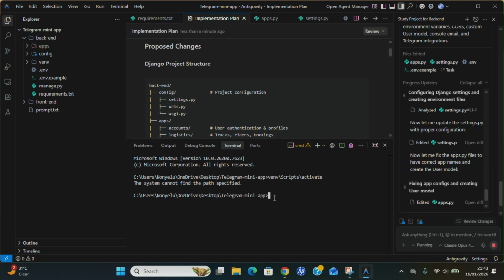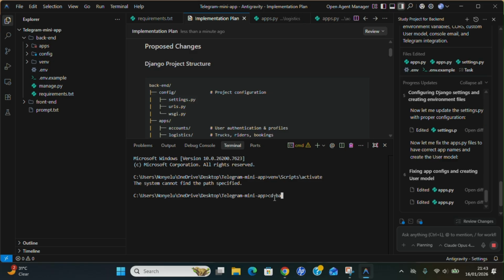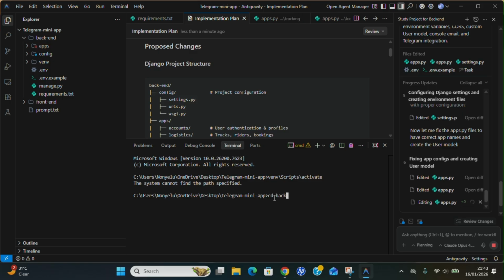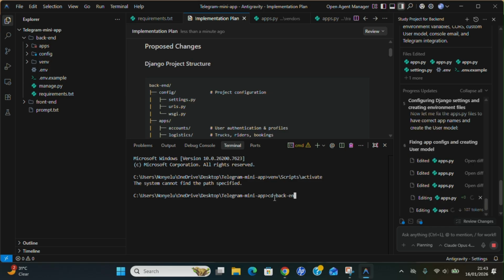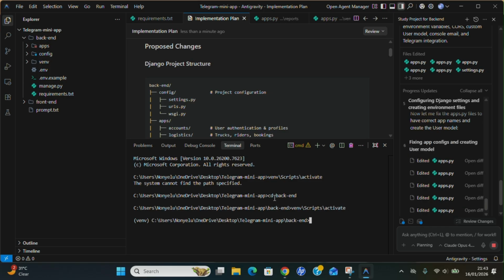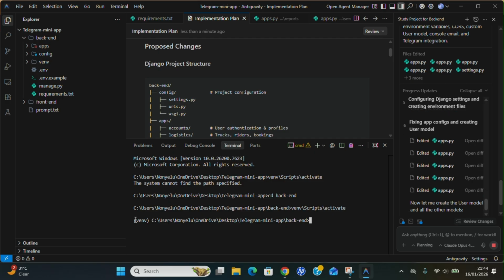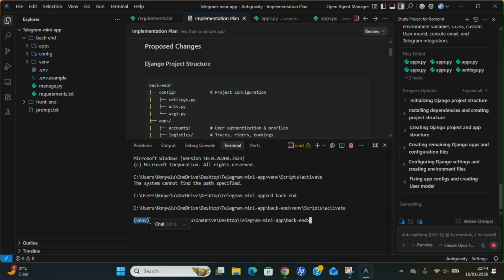Okay, we need to do cd into the backend, and then before we run this, okay, so this virtual environment has been activated. Now if you are using Mac or Linux, the command I use here may not work for you. So the command you have to use is the name of the virtual environment, which in my case is venv.